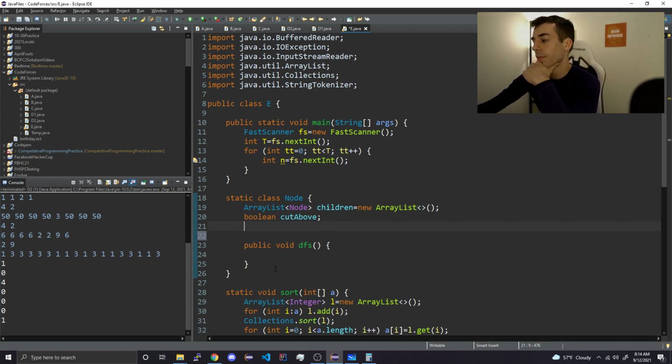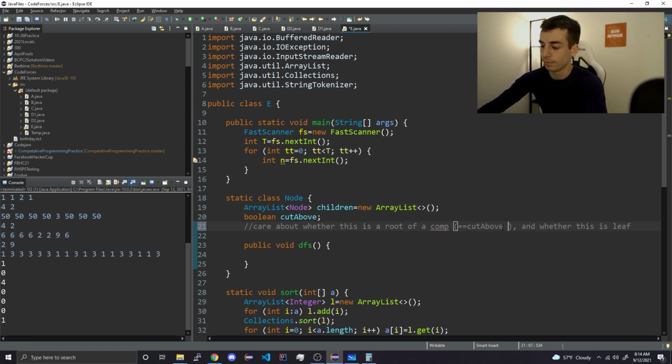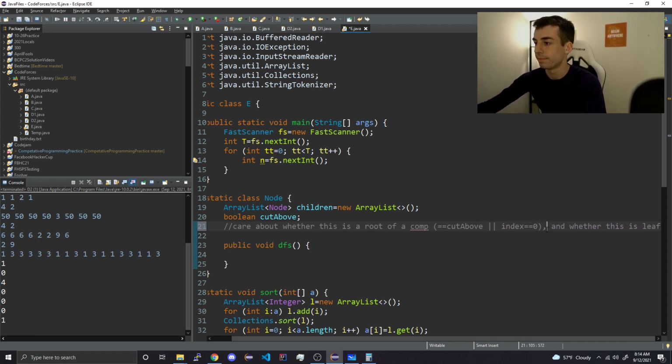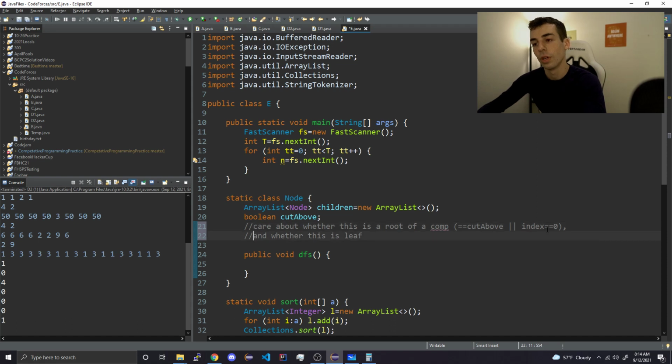Well, we care about whether this is a root, and this is equal to cut above, and whether this is a leaf. When is something a leaf? This is equal to not cut above.